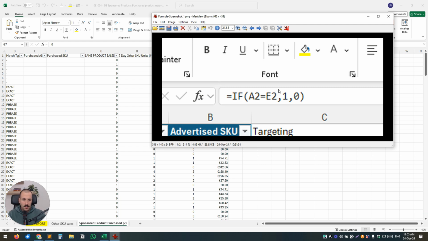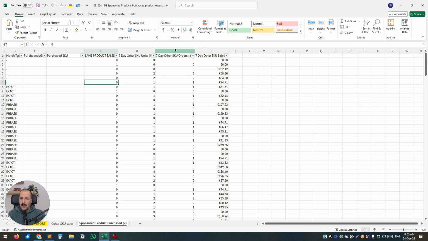If they are the same, it gives you the result of 1, and if they are different, it gives you 0. So it's really simple. Just change your columns with those that you have in your own report. That gives you information on how many actually advertised products are being sold.